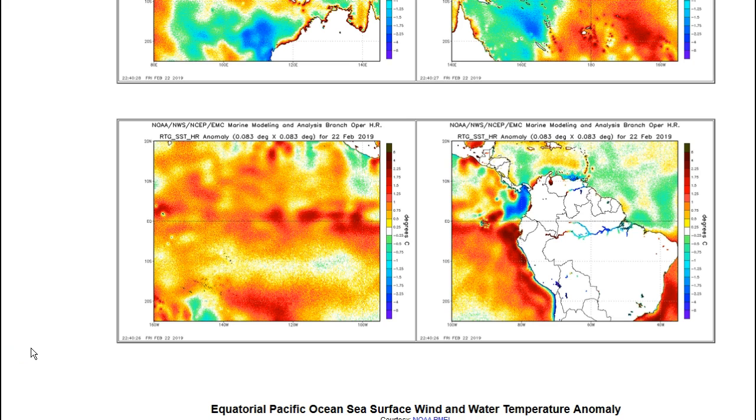So what's the effect of these Kelvin waves on the ocean surface? All right, so this is sea surface temperatures and anomalies, satellite-based, pretty detailed, really detailed, in fact. Anyway, you see the reds are warmer than normal. Differences from normal for this time of year. Pretty warm, not super warm, but warm off of Peru. If you were going to have El Nino, this area right in here is where you want to see the heat signature. And we're seeing that. There's this little pocket of cool water that's been here, but that's kind of interesting. Not sure where that's coming from. It seems like north winds just limited right to this area, causing upwelling.